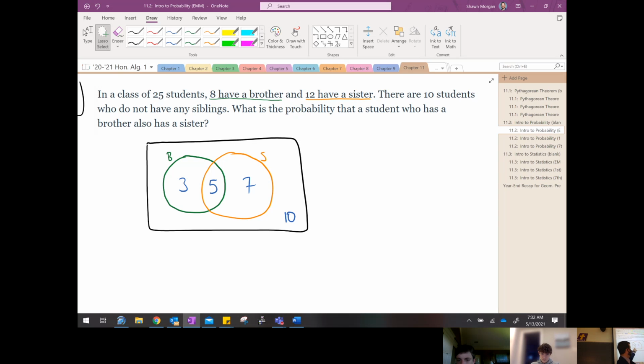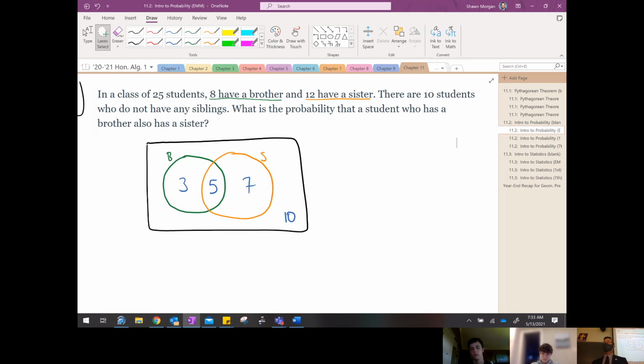What does that mean that I have left over? If there are 10 only children, then how many kids are there that would comprise what's called the union of these two sets? In other words, brother or sister or both. We've got 15. There are 15. We know that with certainty. How many are there, class? 15. There are 15. Now, what's 8 plus 12?